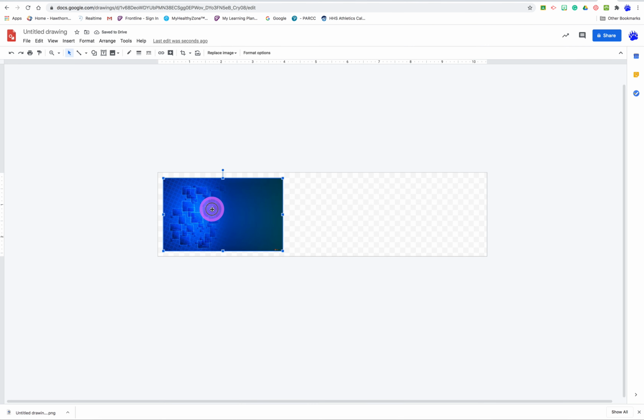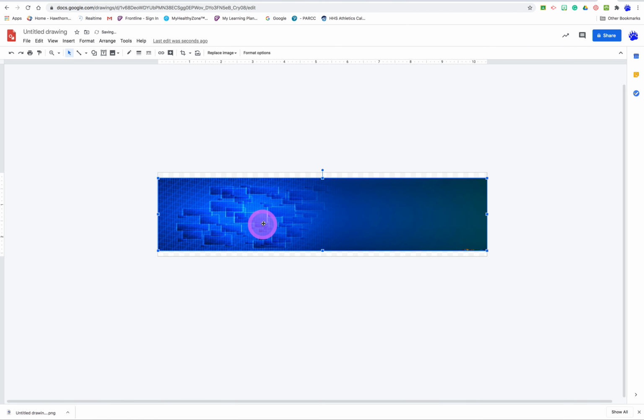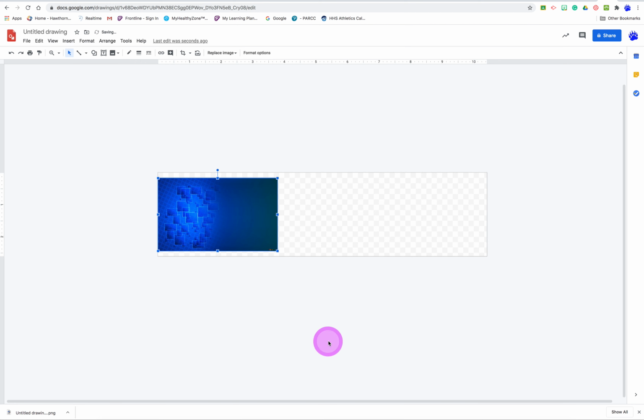So how do we do this? I'm going to drag this to the edge. You have a couple options here. Some people will take the box on this right side line and just drag it. I am not a fan of that because all that did was stretch the image, and I don't like the way that looks. You may have your own preference, but for me, I'm not a fan.